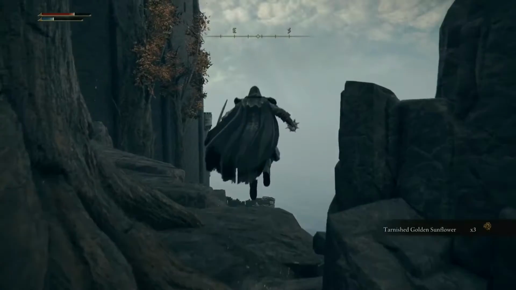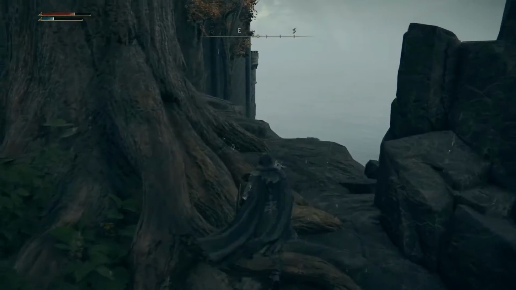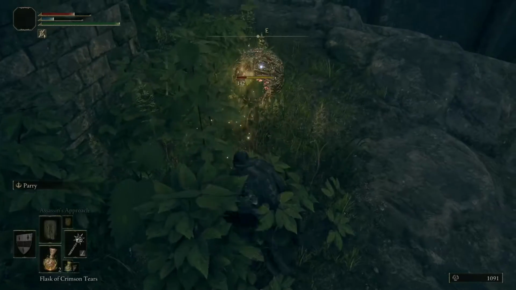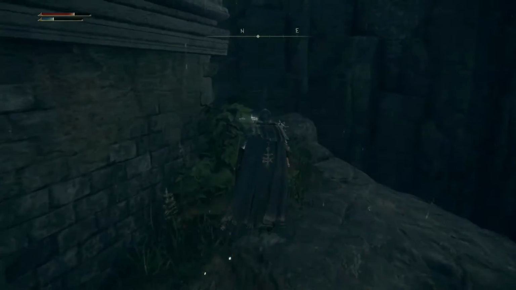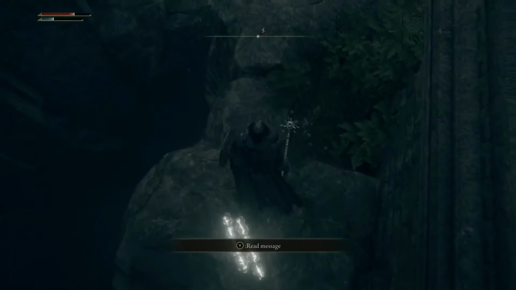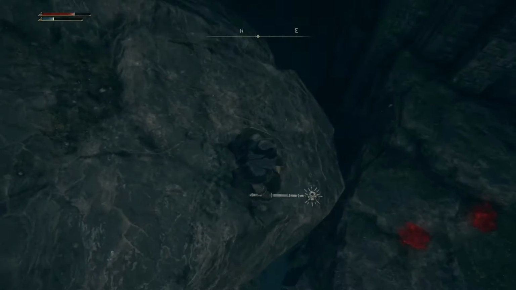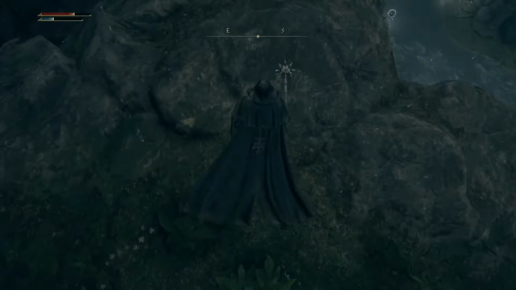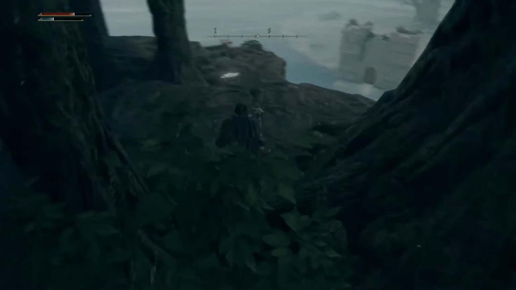Tarnished Golden Sunflower, we'll take that. I don't think there was anything on that stone structure. Got another scarab here to replenish crimson tears. And I'm going to check this out just to make sure there's no gap. There is a gap, so I'm going to have to make a running leap here. So much for a running leap. More like a trotting leap.